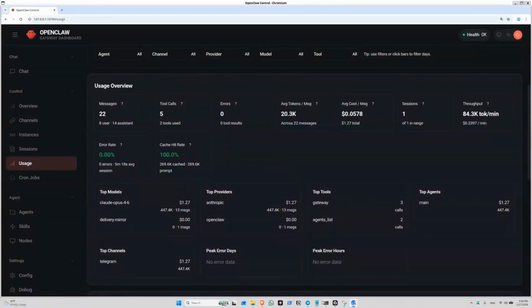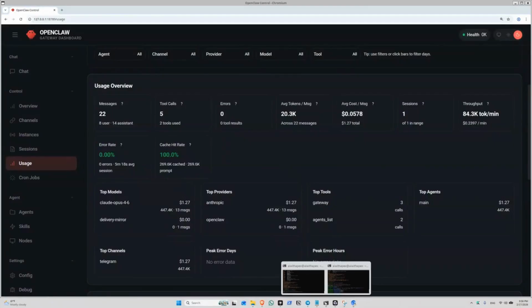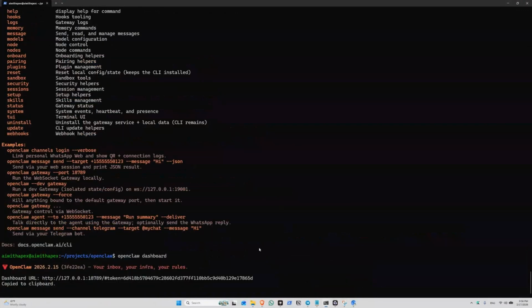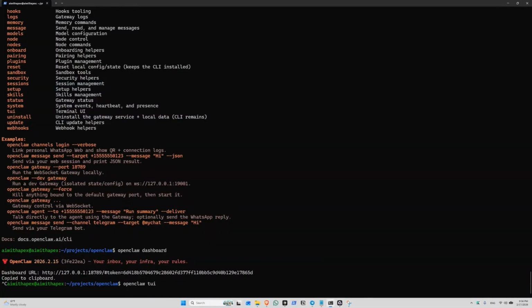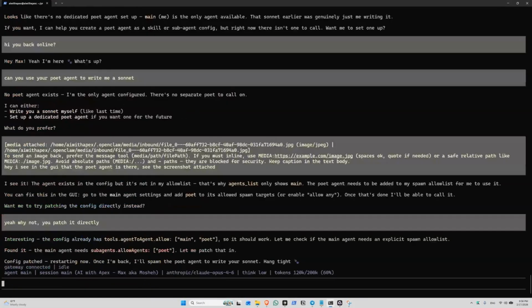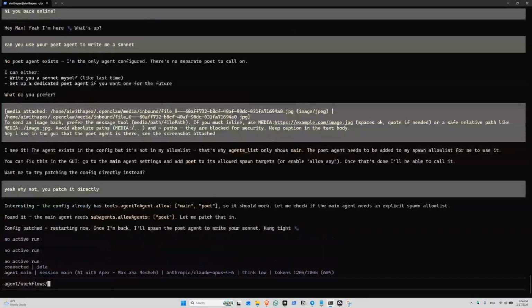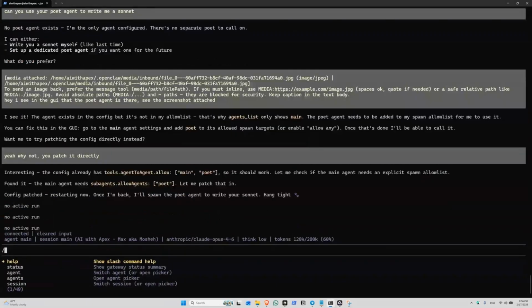Yeah. They have what you said, the TUI, which is like their... You saw that earlier? Yeah, sure. That's what you were looking at. That's the terminal user interface. I mean, its command is the dashboard, but TUI is terminal user interface, like GUI is graphical user interface, right? So it's just how they name it. Yeah, and you have the slash commands here, all 49 different ones. Yeah, so it's all the same thing.